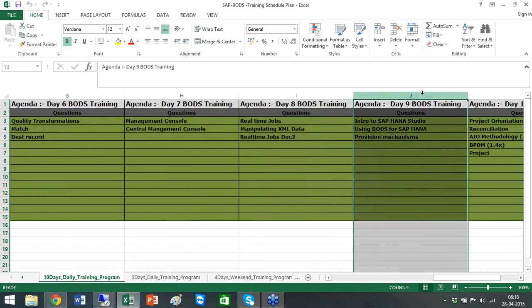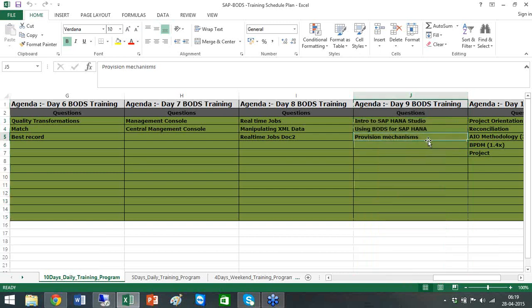And later we will look at an introduction to HANA Studio and a walkthrough on the architecture and how we connect and create connections on the HANA Studio. And once we look into that, we will see what the different data provisioning mechanisms are and how you load the data into the SAP HANA system, followed by the project session.